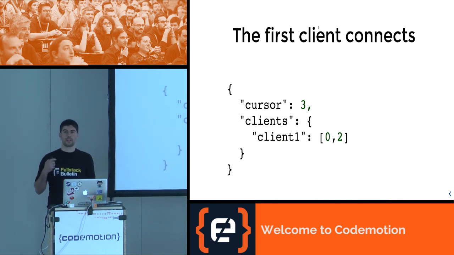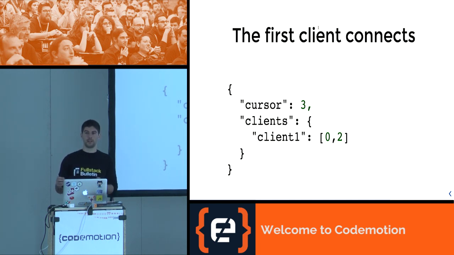At some point, the first client connects. And we have here a batch size of 3. So we can start to tell the first client, okay, you have to check if there is a solution in the space that is going from 0 to 2. And the next client that is going to ask me for something to do is going to start from 3. So I upgraded the cursor.